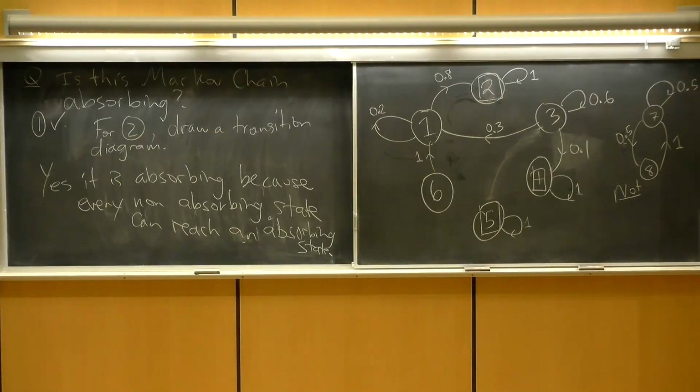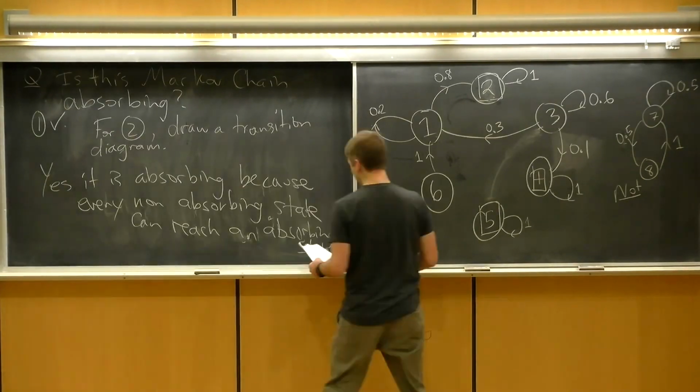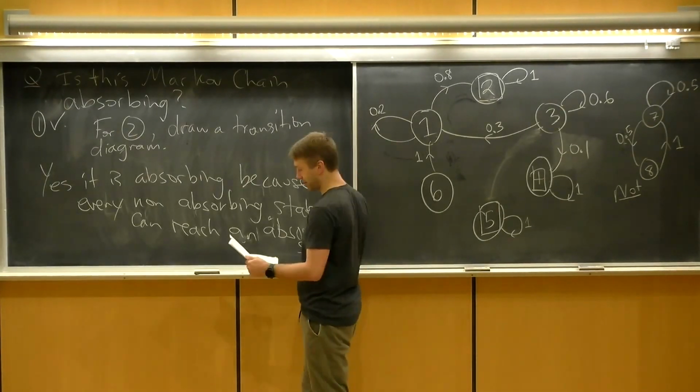Okay, so what we're going to want to do is try to understand the long-term behavior of an absorbing Markov chain. So kind of like what we did with regular Markov chains, but the properties of these Markov chains are going to be a lot different. What we learned with regular Markov chains is if I take the limiting matrix, it always just gives you the stationary distribution on every row, which was really nice. But this is not going to be the case for absorbing Markov chains.